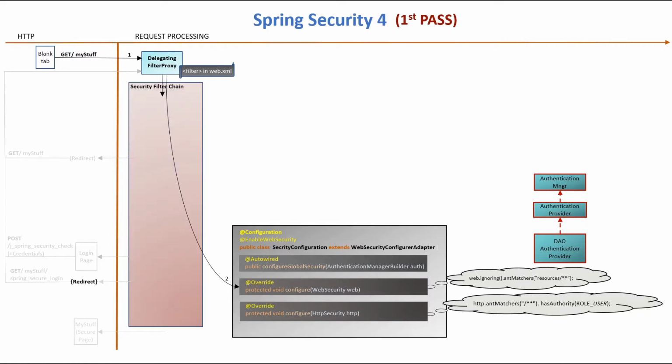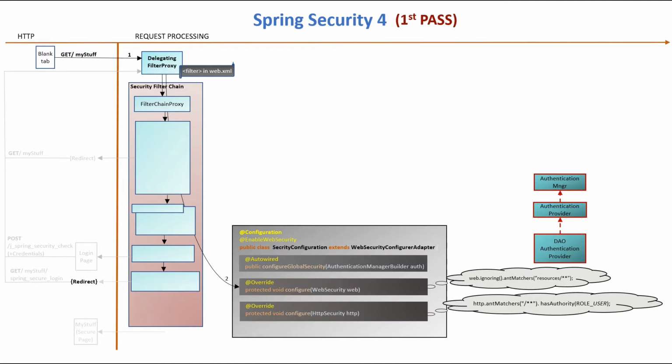And it moves into what's called the security filter chain. This is a collection of classes that are all linked together. The filter chain proxy is the first class to be called in the security filter chain, and it calls a method on another class in the filter chain. And that method in that class calls another method on the next class in the filter chain. And so on. I'll explain the added box here later. Incidentally, the name of the method that each of these classes calls on the subsequent class is called the doFilter method. I'm just including a few of the most important filter chain classes here, which I haven't given the names to you yet. I will shortly.